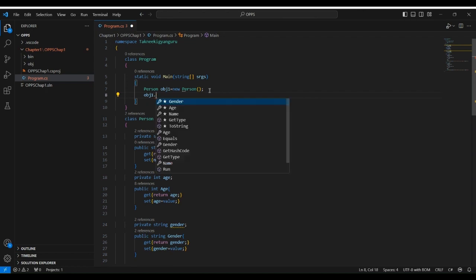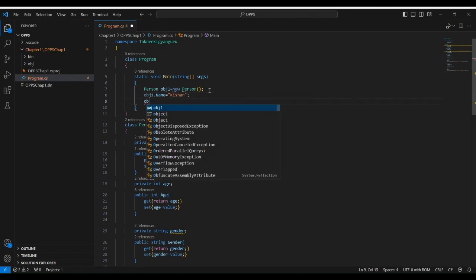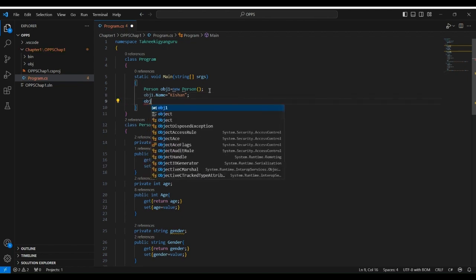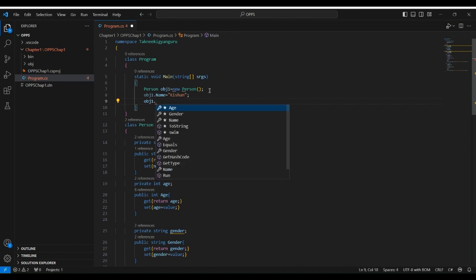Like object one dot Name. Suppose I have given name Isan. Object dot Gender equals to male.